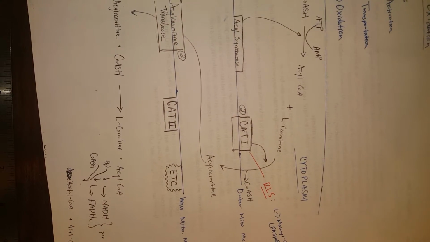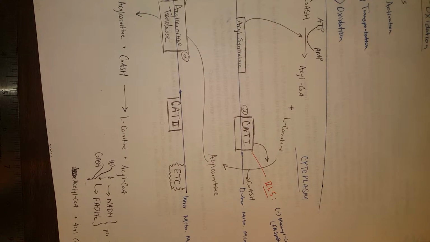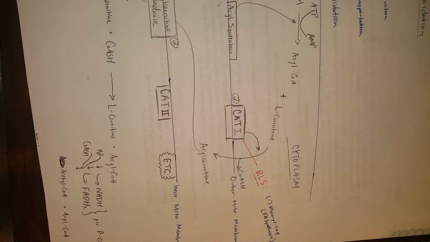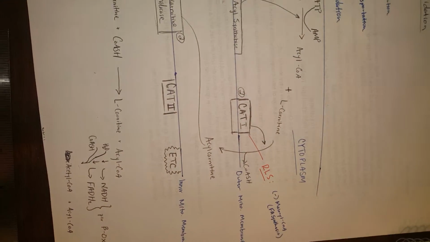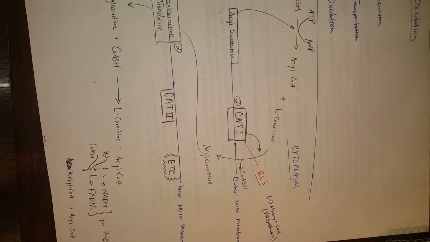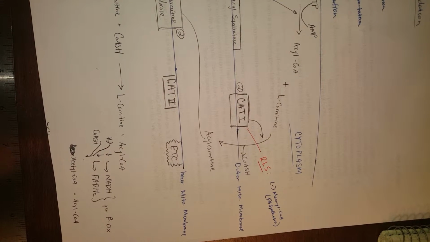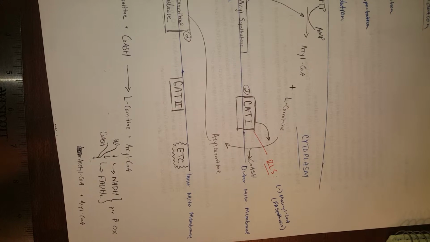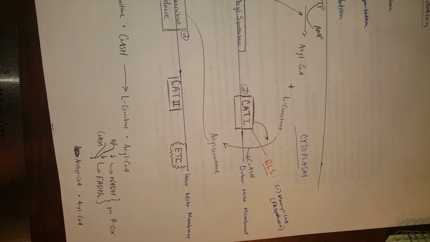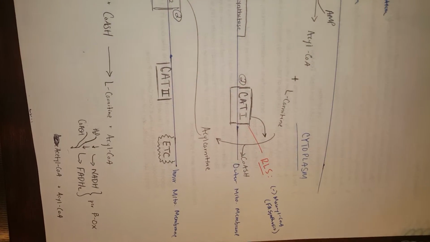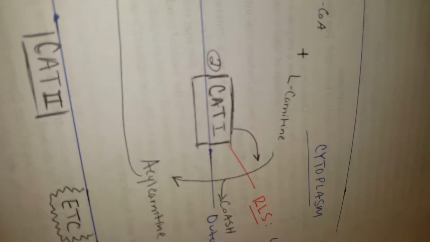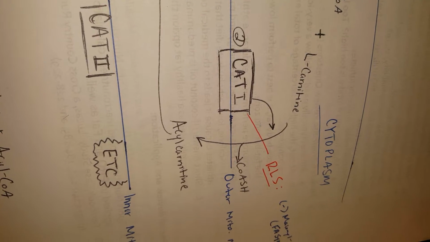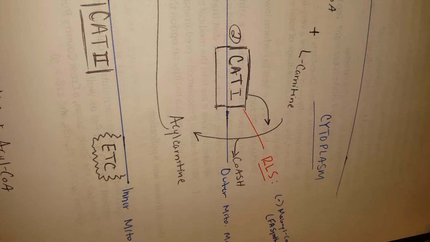We then use L-carnitine to come in and oxidize this, or reduce. I can't remember exactly which redox way this is going chemistry-wise. This is catalyzed by CAT1 or CPT1, carnitine palmitoyltransferase, or transferase, excuse me. And this is actually the rate limiting step for beta oxidation.